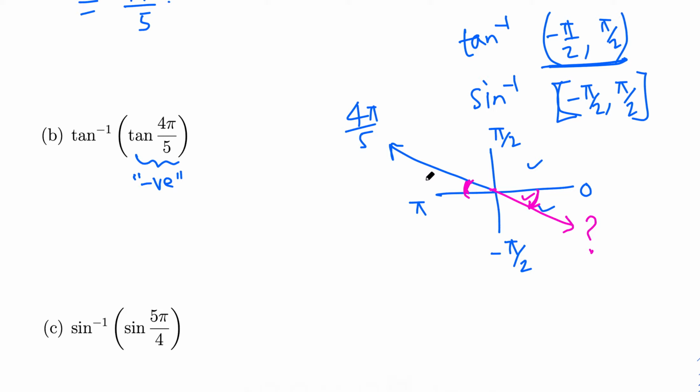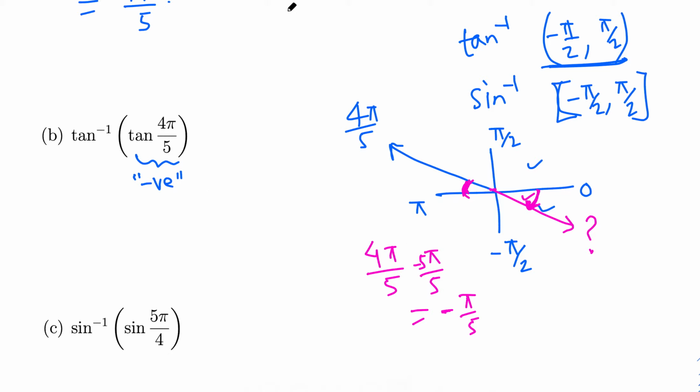So this one is, we just subtract 4 pi over 5 minus pi. This angle is 4 pi over 5 minus pi. If we subtract, this is negative pi over 5. 4 pi minus pi, negative 1 pi over 5. So this angle is pi over 5, and if we go clockwise, negative. If we do counterclockwise, that's positive. And we want this way, so we want negative.